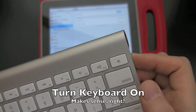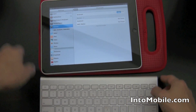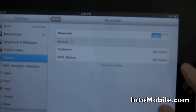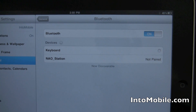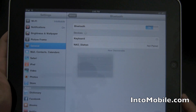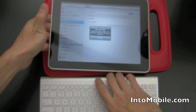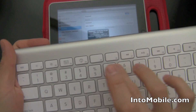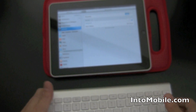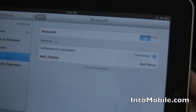Just want to make sure the keyboard is on — the green light says yes. Just going to click it to make sure it's transmitting. Here's the keyboard — it's not paired yet, but I'll just click it like that to pair with it. Before I pair, it's going to ask me to enter 166831 on the keyboard. 166831, and then Enter. As soon as I hit Enter, the status changed from not paired to connected — and boom, you are connected.